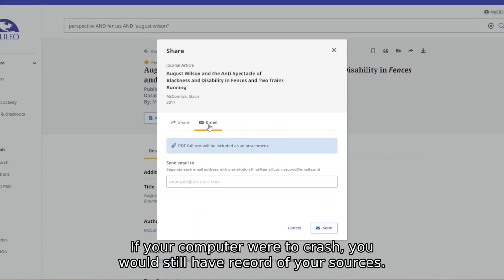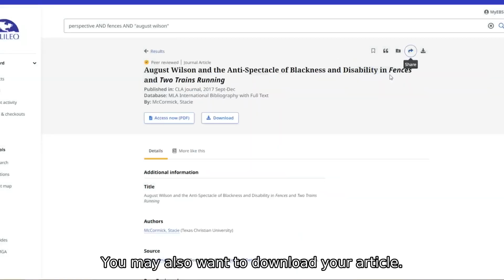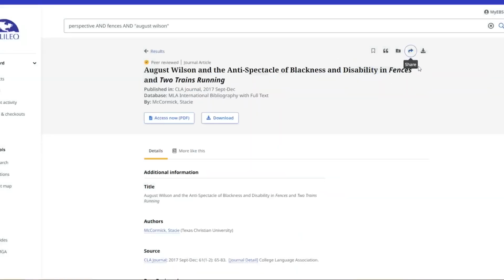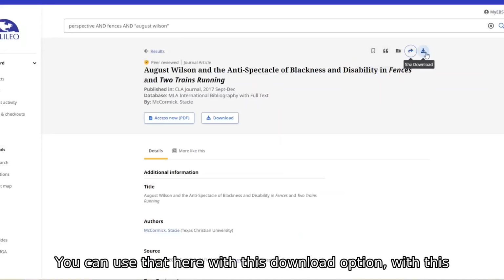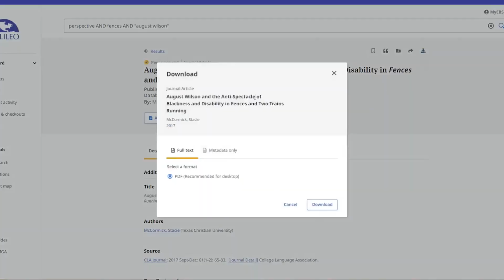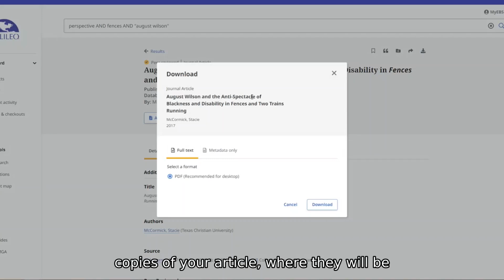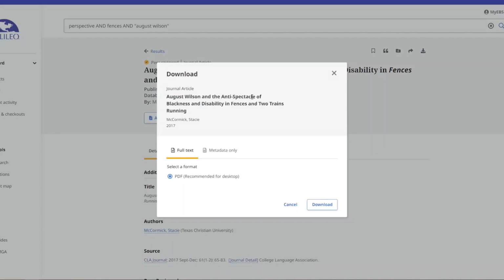If your computer were to crash, you would still have record of your sources. You may also want to download your article. You can use that here with this download option with this other arrow pointing down. Downloading articles is a great way to save copies of your article where they will be accessible offline.